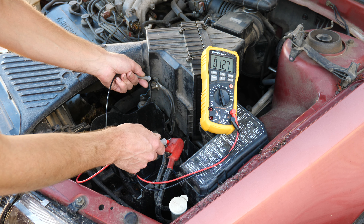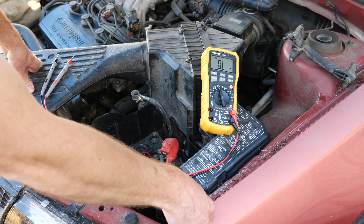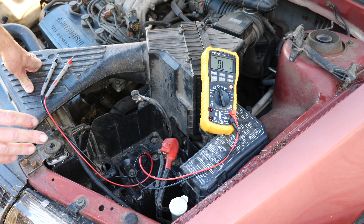So that's going to draw about 1 amp of current with everything switched off. That's really low resistance across the battery terminals. I measured that with all the car doors open, trying to dry it out and clean out the car. I thought, what happens if I start closing doors? So I'm going to do that right now.